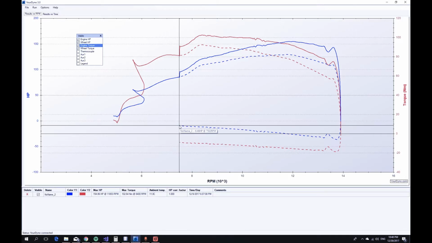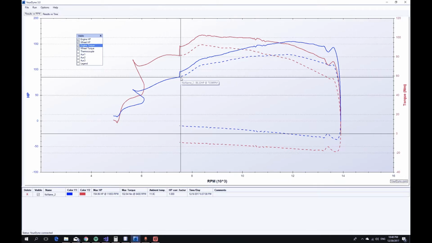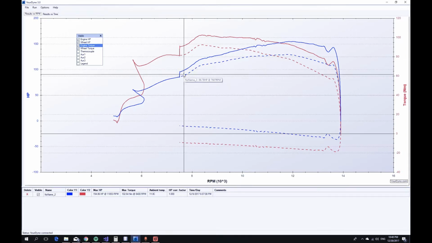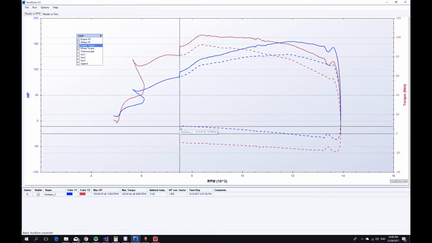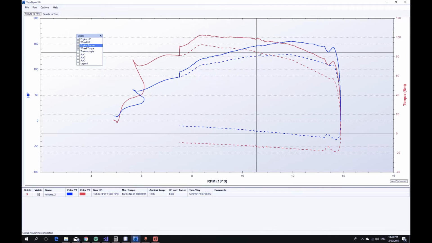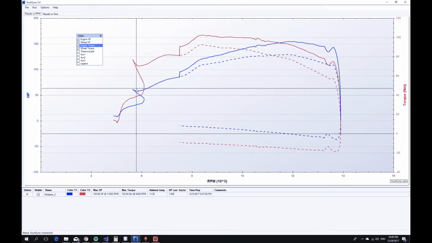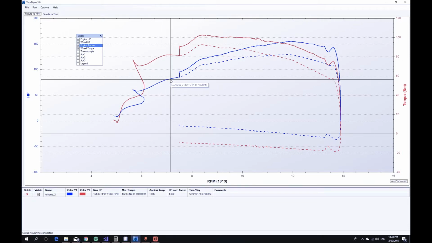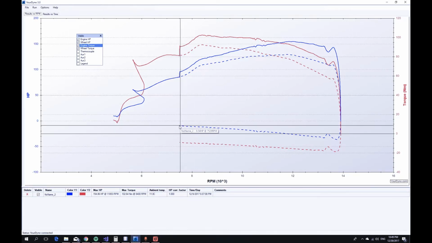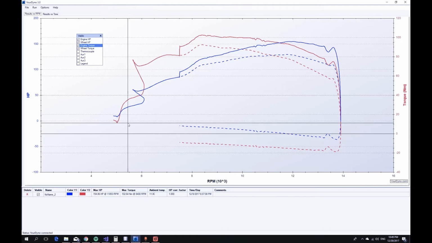So this loss is then added to the wheel HP and wheel torque, and then you get the engine horsepower and engine torque. And what happened was that we didn't bother to wait longer than down to 7,500 RPM roughly. So above there we can calculate the loss, while below we cannot. So the engine HP and engine torque will be the same as the wheel HP and wheel torque below this point. Okay, of course, if you just wait long enough, you will have the correction all the way down.